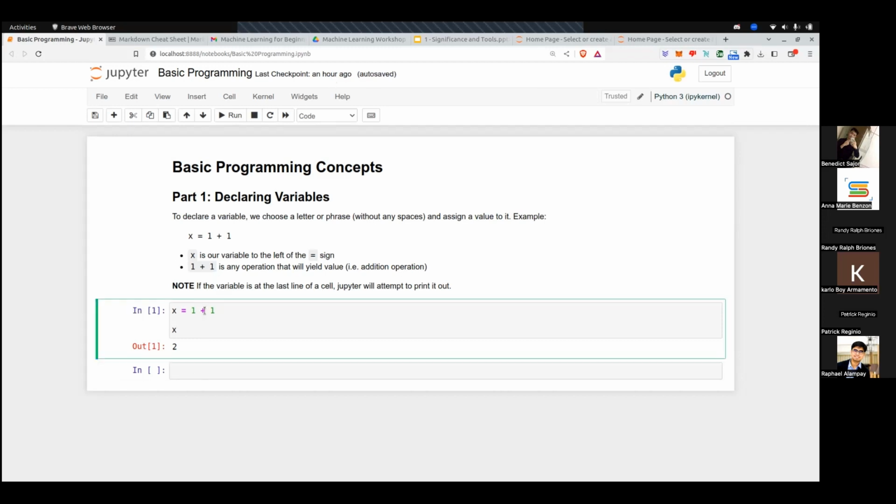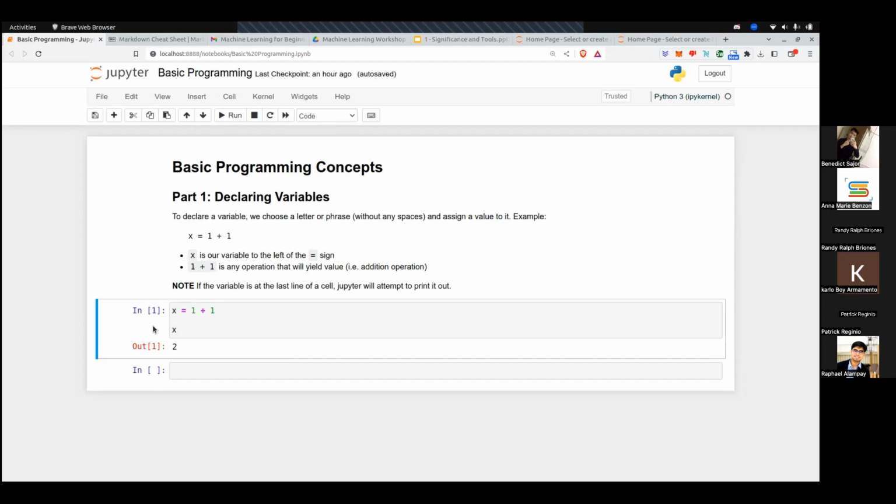This cell, after we press run, now has a number to the left of it. This number indicates the process number. Because Python evaluates each cell at a time, that number indicates where the Python interpreter is.